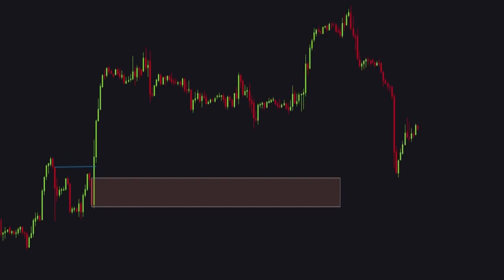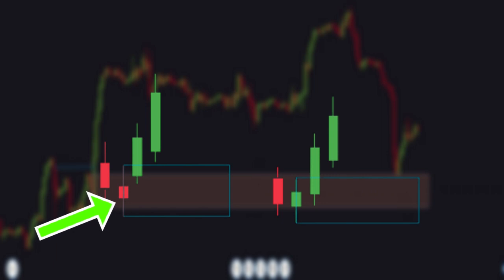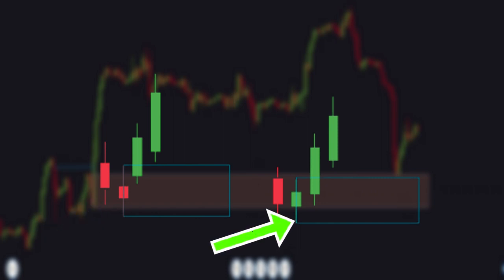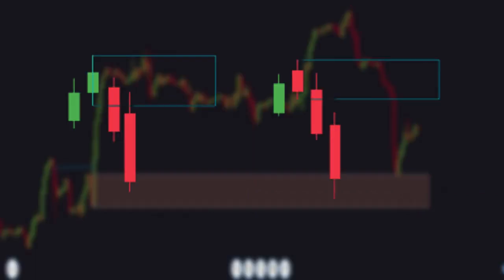The banks and institutions would bring the price again to the zone in order to fulfill their unfulfilled orders. So, in a bullish scenario, the last small bearish candle formed before the rally will be considered as a bullish order block zone. Or the first weak bullish candle formed before the rally will be considered as a bullish order block zone. Same happens with the bearish order block zone. The last small bullish candle formed before the drop will be considered as a bearish order block zone. Or the first weak bearish candle formed before the drop will be considered as a bearish order block zone.